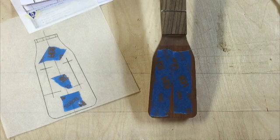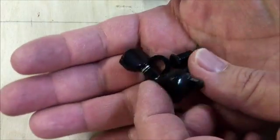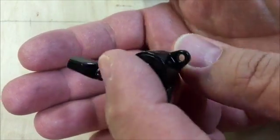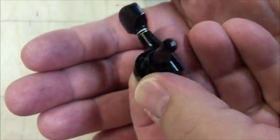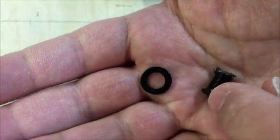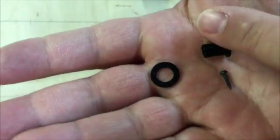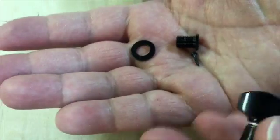The tuning machines that I bought for this guitar are from Stuart McDonald, and they're the Gotoh brand. That's spelled G-O-T-O-H, and at the time that I made this video they were $7.80 a piece, so they're not the economy tuners. They're about a low to mid price tuner, but they're pretty good quality considering the price.